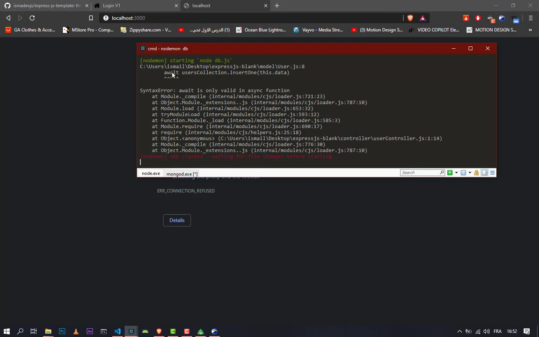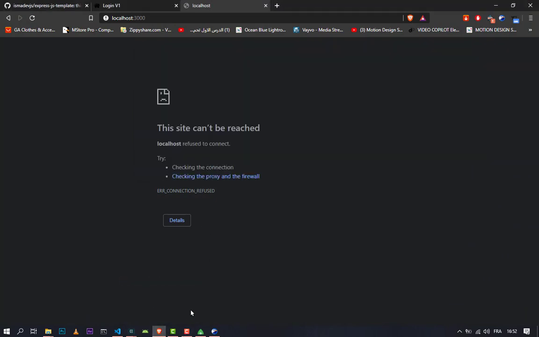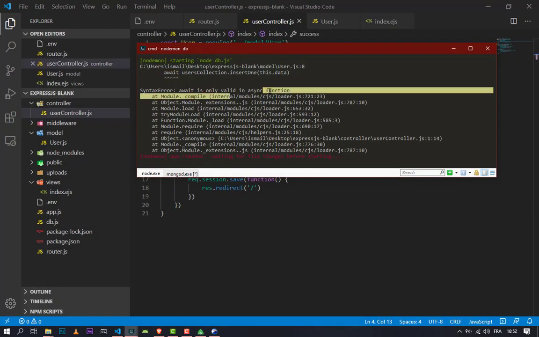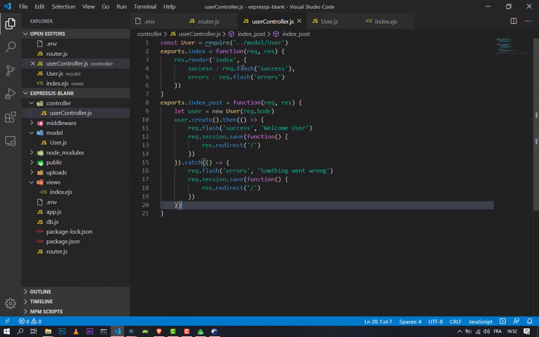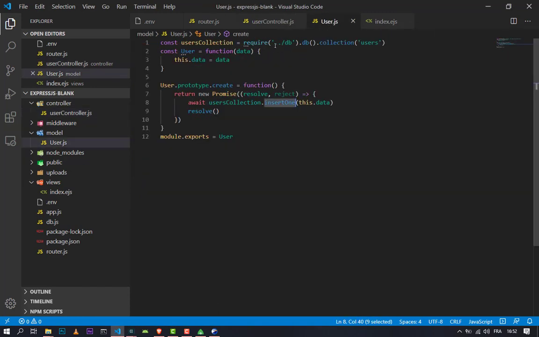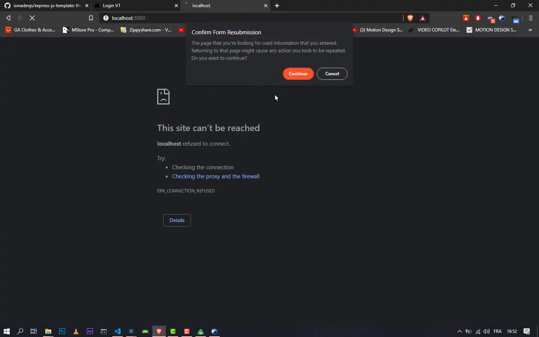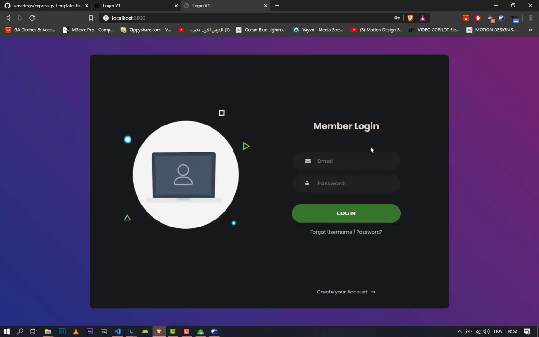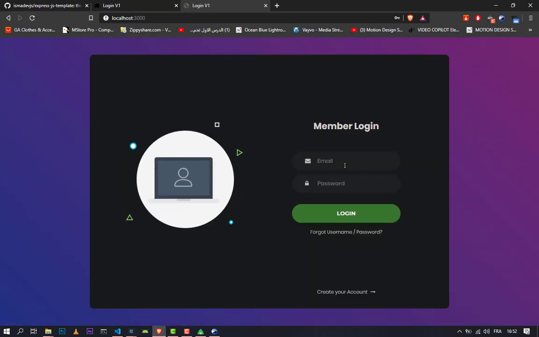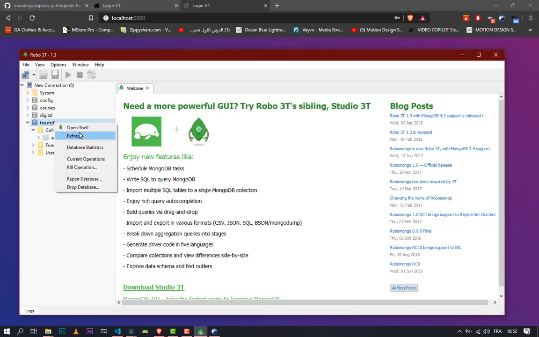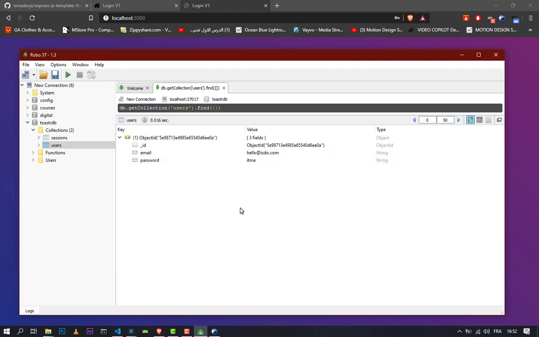So let's go back and refresh and see if we should see an error or something like that. Yeah, await, it should be inside of async function. Of course, where is the await? This one, you need to put the async here on the function. Now let's go and refresh. Cool, we have been redirected, but we don't know if this is success or not. It should be success, because if we go to the database and refresh, we should see the users, and the user has been created.